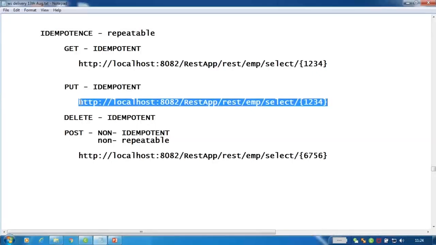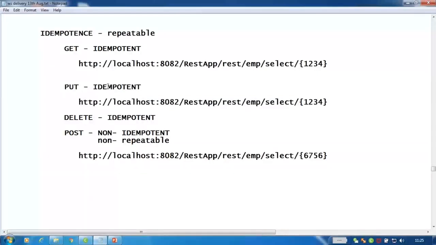How many times you update the same thing, it is not going to affect. 10 times, 100 times, it is updating the same thing. For employee ID 1234, I updated an email ID, and the same record I update 100 times, so it's not going to affect anything. So we can repeat the task multiple times. That's why we say PUT is repeatable, that is idempotent.